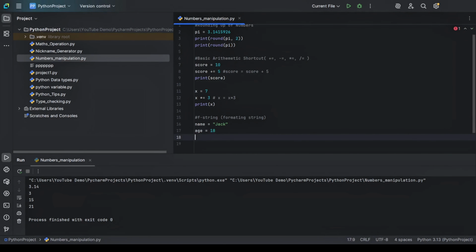Let me put the number 18, and let's say we have another variable called winning, and I assign it to a boolean. Let me use the true statement here. And looking at all these variables, we can see it contains different data types. The first one is containing a string data type. The second is containing an integer data type. And the third is containing a boolean data type. So to combine all these data types together without getting the type error, this is where the f string, or the formatting string, comes in.